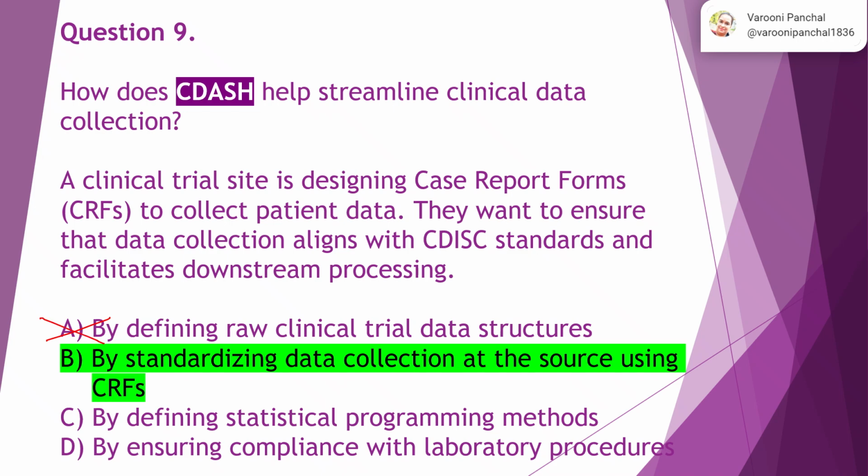So here the goal is to streamline clinical data collection. Option C says by defining statistical programming methods. Now programming methods have nothing to do with data collection, right? The process here is designing CRFs to collect patient data, but here we are talking about statistical programming methods. That is a different concept from collecting data. So this is not the right answer.